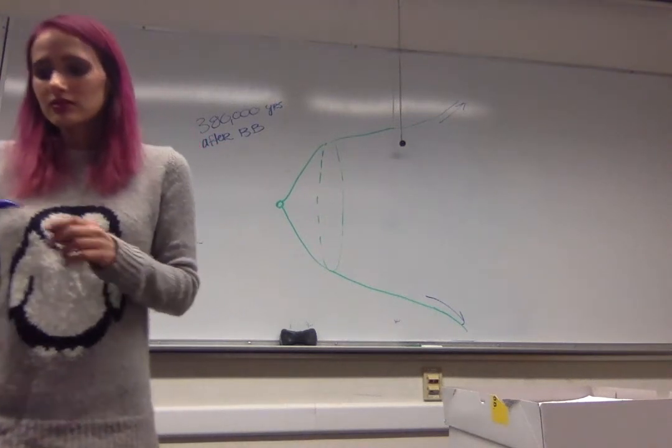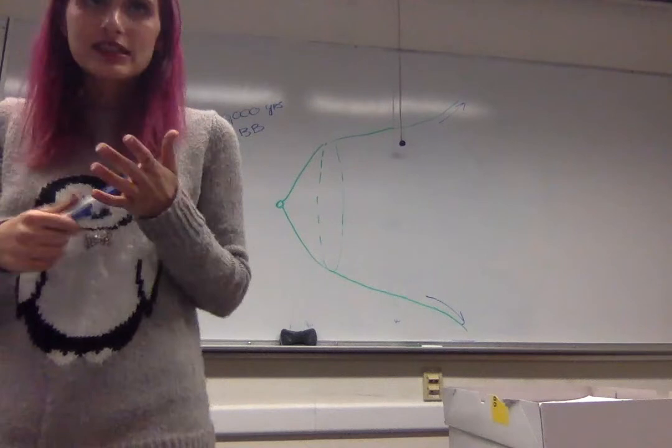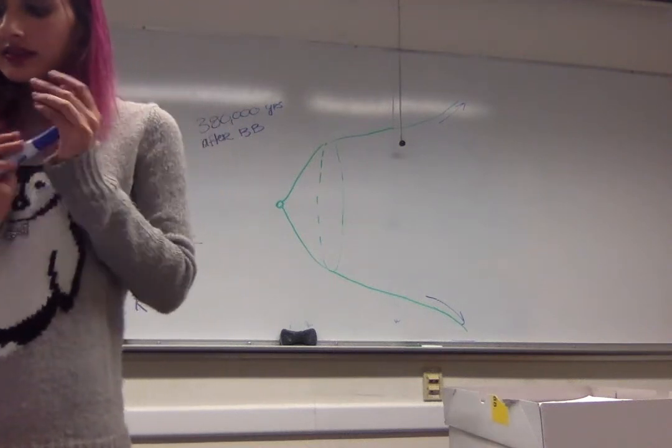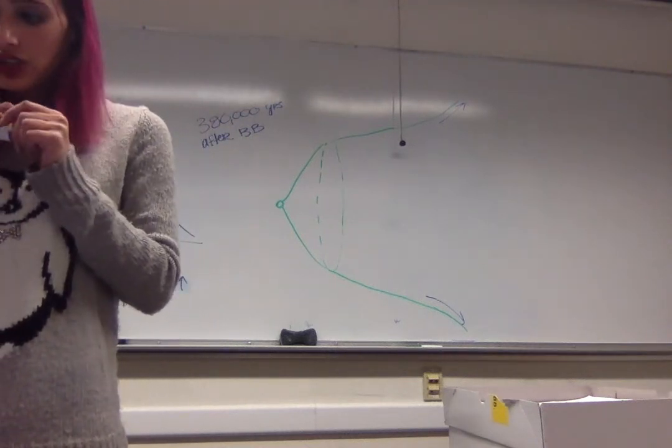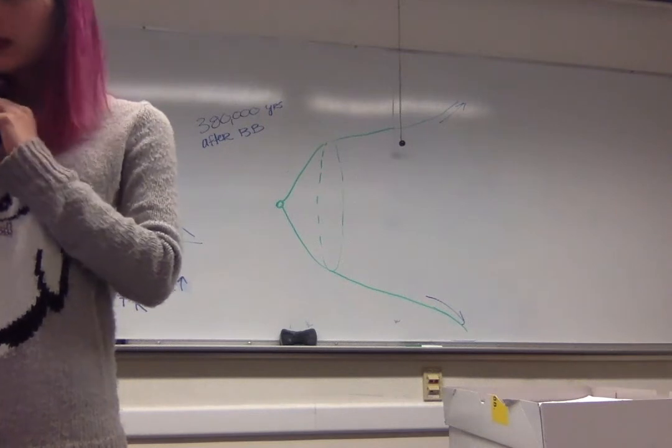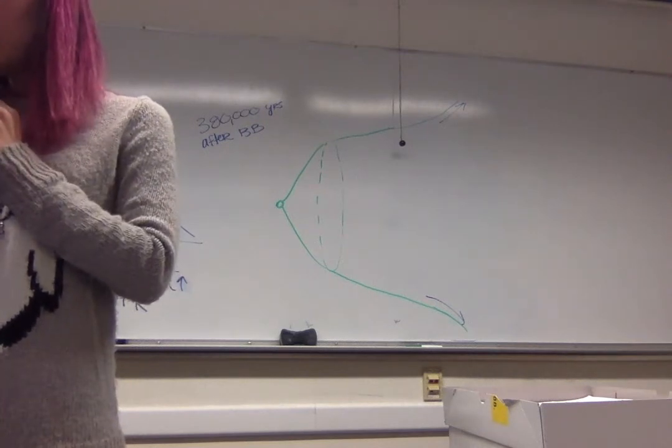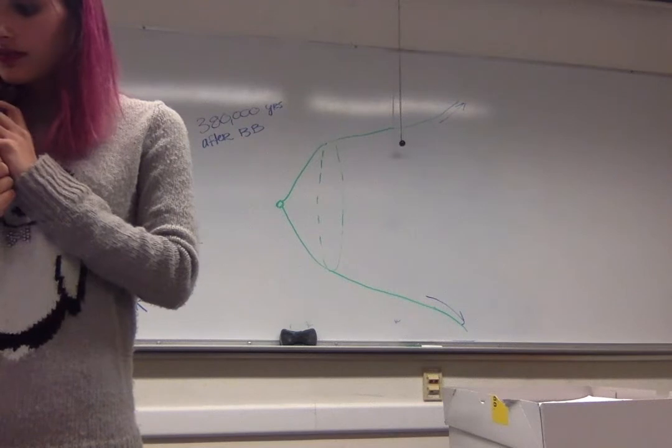So we use supernovas at large distances and see that the universe was expanding more slowly and it's speeding up. Can you explain that a little bit more? The acceleration? Well, why would we know that?